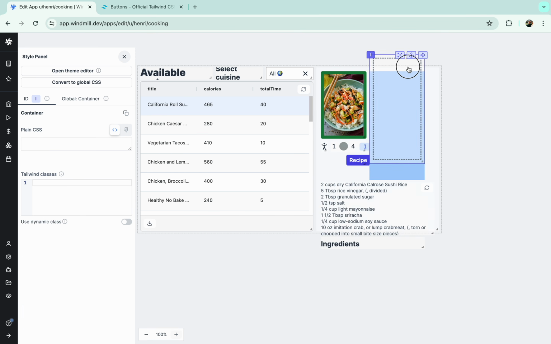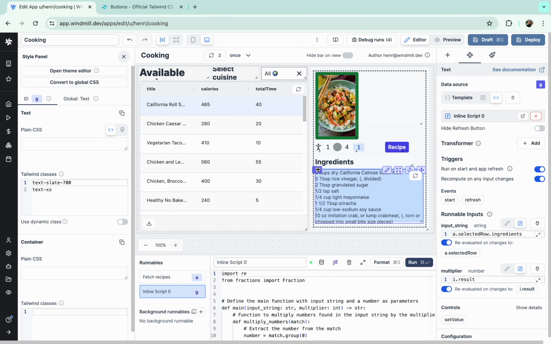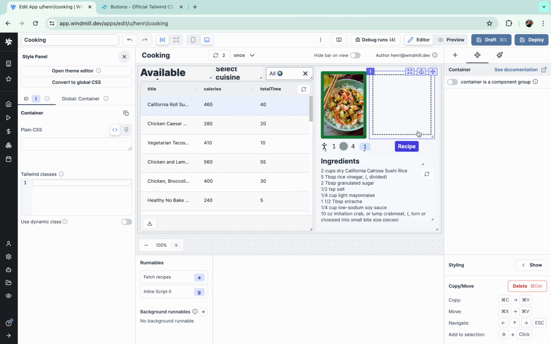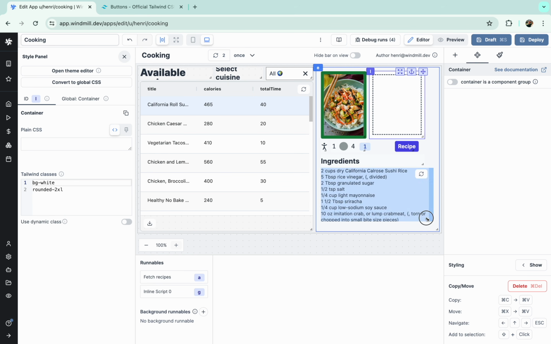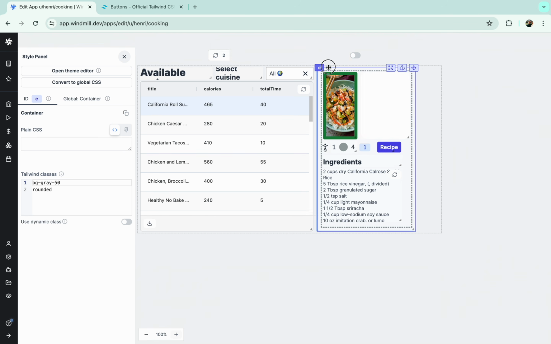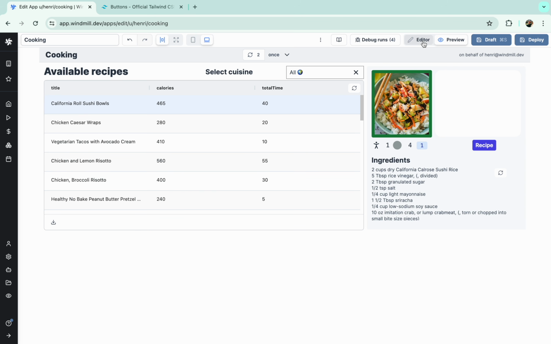Okay, so now let's explore what we can do with evals. So for the purpose of this, we'll display some nutritional information of each recipe. So let's do it within the container. For styling purposes, we set it in white. Okay.